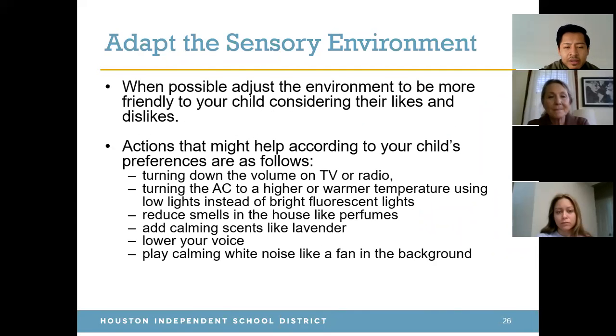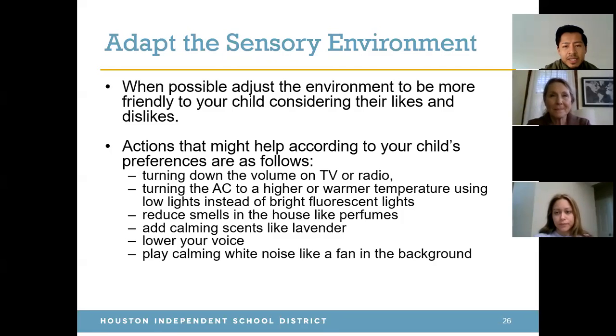And then finally, also, Becky alluded to this at the beginning with the AC idea, where even for us, if it's too cold, I know for me, I can't focus. I start to just think about, oh, I'm really cold. I start getting chills. I start getting antsy, and maybe I want to walk around, and I'm not going to be focused on the task at hand.